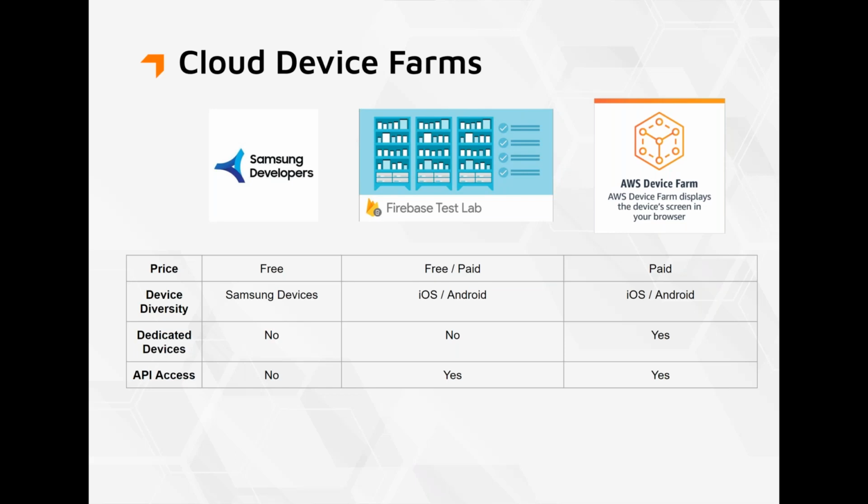So this does afford a little bit more security in the IP sense. You don't have to worry about somebody else running an application on that same device and somehow accessing some private data. Most of these services do wipe the devices completely between sessions, but there is always that concern. You can have a dedicated device set up through AWS Device Farm, and they do have a very well documented API, and there are, in fact, I know of at least 1 or 2 Jenkins plugins for AWS Device Farm that exist.